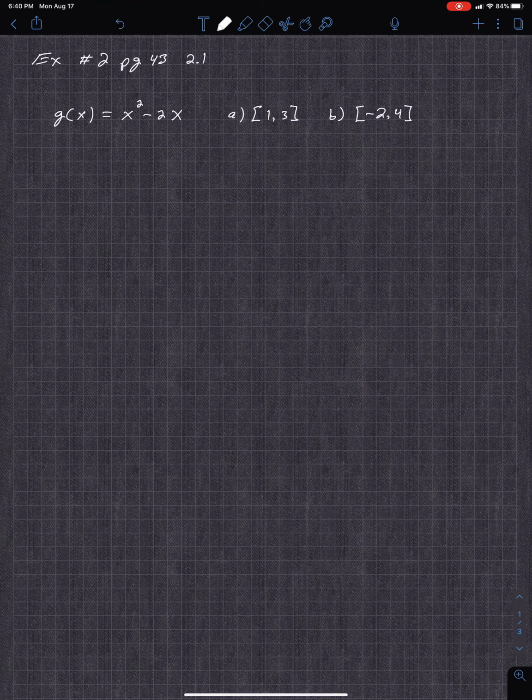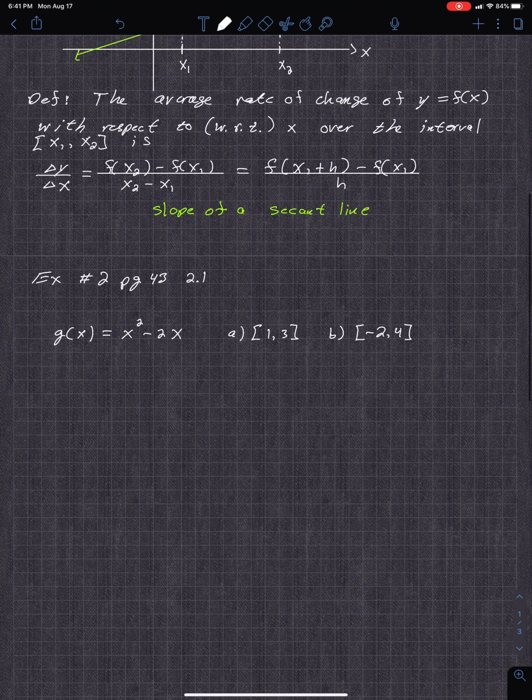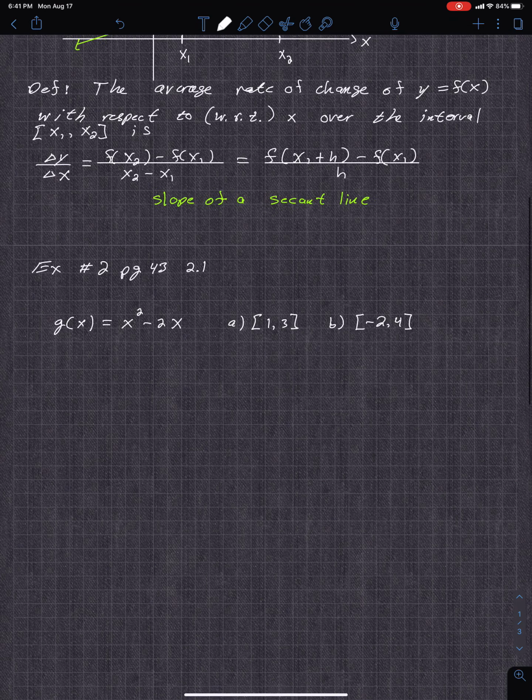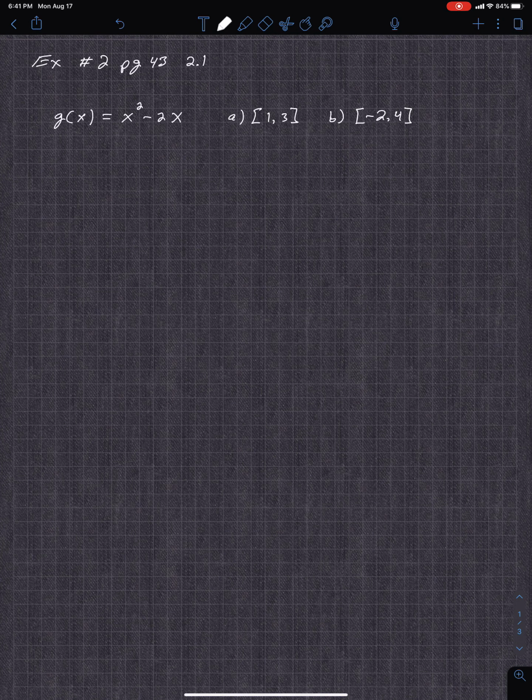So the directions are find the rate of change of the function over the given interval. So that's this definition here. This is exactly what the rate of change is. So all we have to do is essentially substitute 1 and 3, for a, into that function. We wouldn't be using this one, right? Because we are not given h. We're given x1 and x2. So you just substitute into here and solve. So pause this and try that question. And then I'll take the question a little further because I just have to do that. So go in and pause it, but then you'll get delta y over delta x.